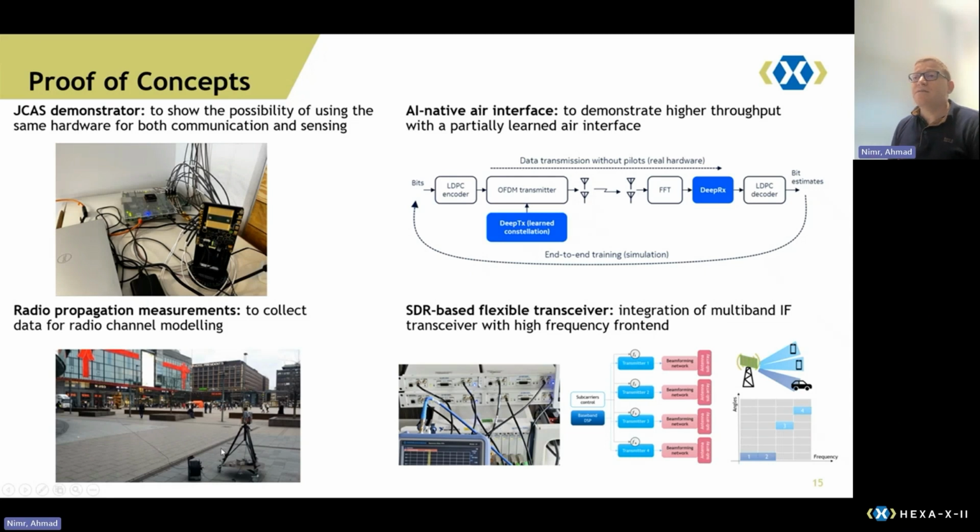Measurement, as I mentioned before, especially for sub-terahertz, and maybe, let's see if there will be resources, to start also some activities in the range 7 to 15 gigahertz. And finally, flexible transceiver, and this is an SDR-based proof of concept to show the concept of flexibility and the gearbox idea.